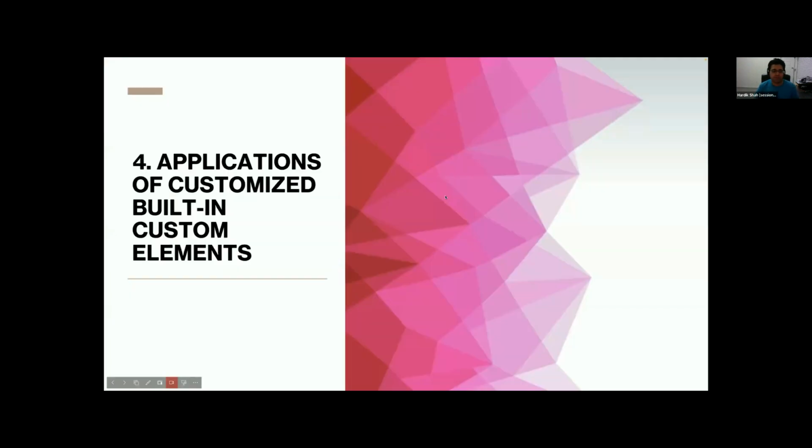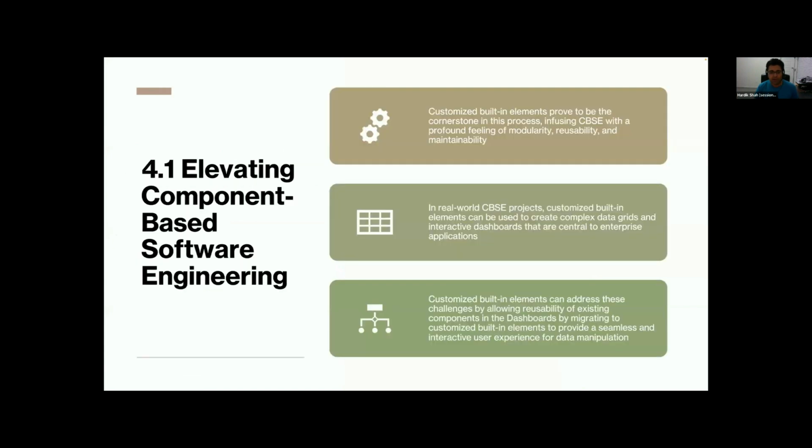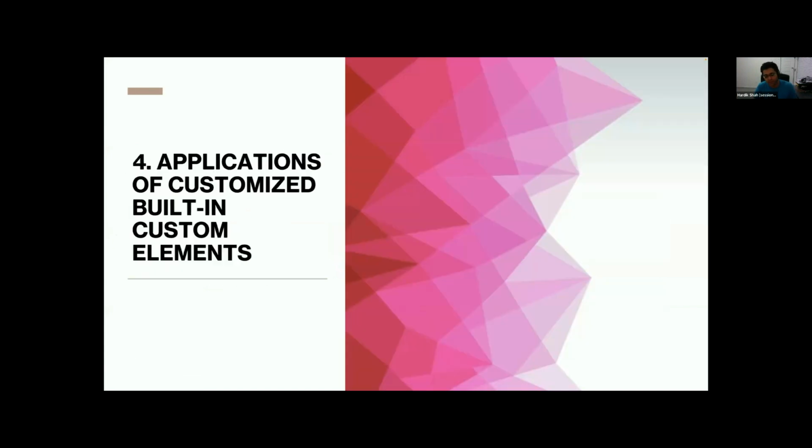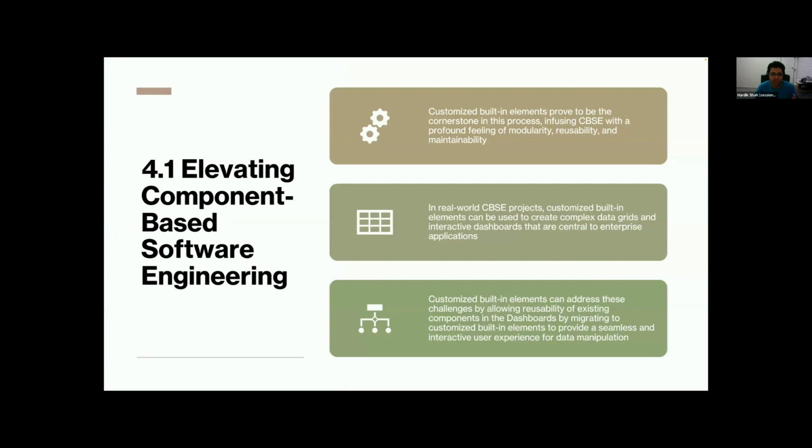applications of customized built-in elements. There are two applications that this research dives into more, apart from studying these elements and the API. The first is how customized built-in elements elevate component-based software engineering. Component-based software engineering is an architectural design practice, or a paradigm, by which, in a web application or a mobile application, you want to design the user interface.